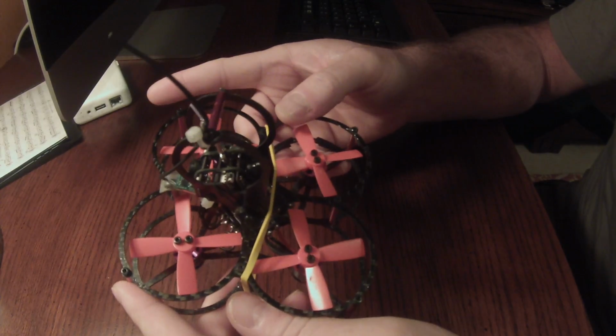So yeah, I'll show the settings that I have in Betaflight for this, and then I'll show a quick flight video.